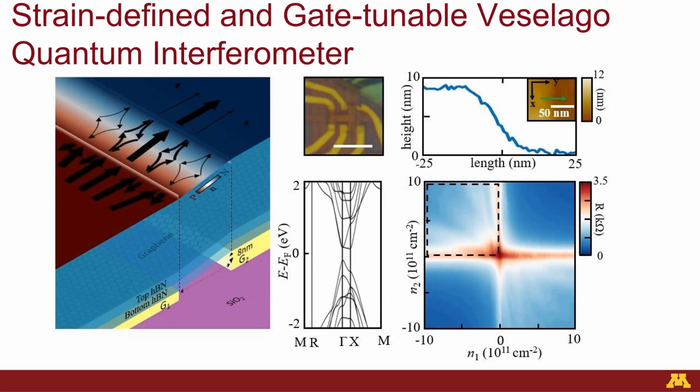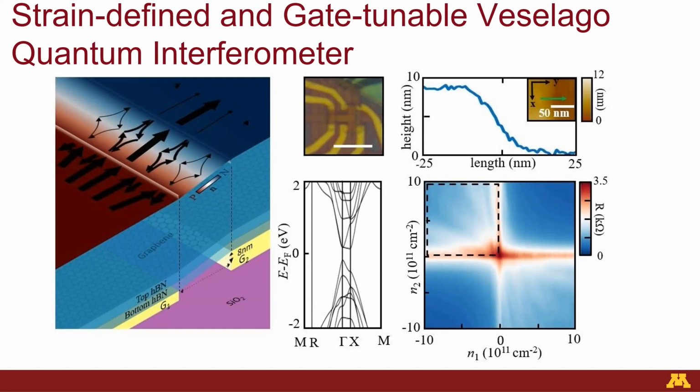So when the two local bottom gates are biased at opposite voltages of equal magnitude, they electrostatically define a p-n junction, with the charge neutrality boundary in the center of the cavity. Now, the trajectory of the carrier inside the cavity is shown in the color diagram of the first image on the left. Right after being injected into the cavity with a small incident angle, each carrier first undergoes Veselago refraction. As the carrier type changes in the middle of the device, it gets reflected from the cavity boundary on the opposite side, then undergoes the second Veselago refraction that ultimately brings the carrier back to its original position.